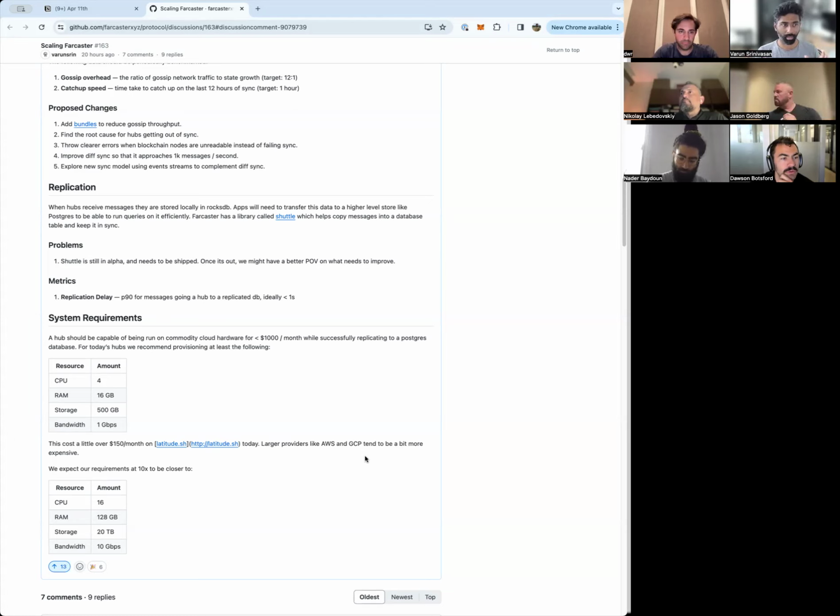Cool. So the replication part of the problem is we don't have this thing working yet. We just got to go build it. And once we build it, we'll get more numbers on how it's working and continue improving it. But that's what we're focused on today from replication.